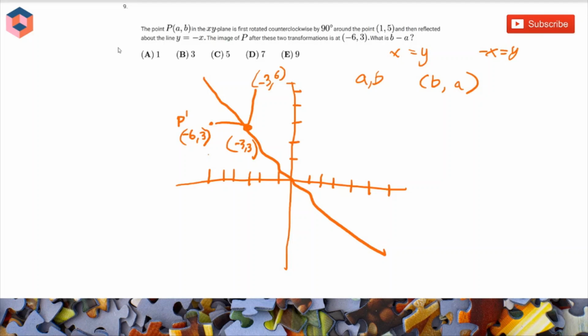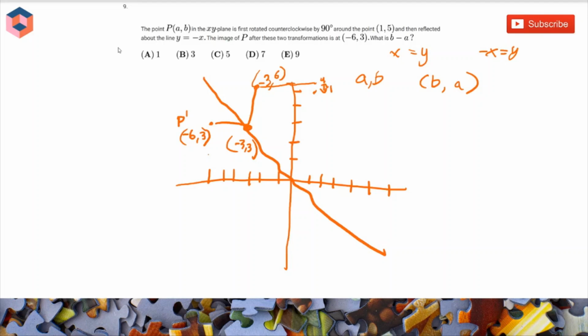Now we draw in the next point 1, 5. 1, 2, 3, 4, 5. 1, 5. So once again, we apply the same principle. So the distance from 1, 5, in the x value, that's 4. Negative 3 to 1 would be 4. So we have the point right here, that's 4. And this distance right here would be 1. So now if you're rotating 90 degrees counterclockwise and we're trying to undo that, we would rotate 90 degrees clockwise.